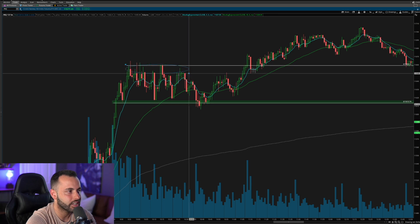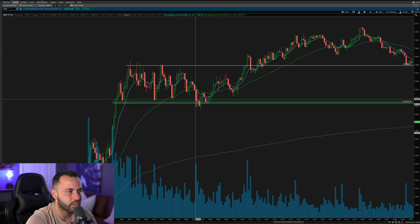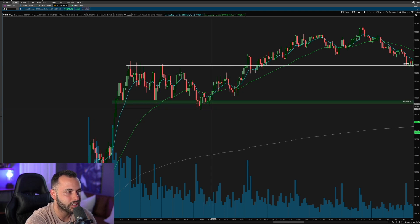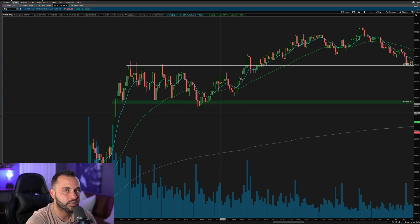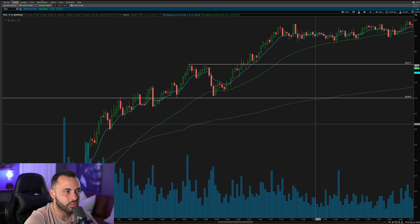You don't want to be chasing the Nasdaq long up at the highs, chasing the breakout. You want to look at where did we hold previously and where can we expect it to hold again. If I go long down there, my risk-to-reward to the upside is great because I stop out very quickly if the Nasdaq flushes below that level — and if it doesn't flush, my reward is great. At the same time Tesla was pulling back to 218, the Nasdaq was pulling back to that 11,600 area, potentially setting up a nice long on both.